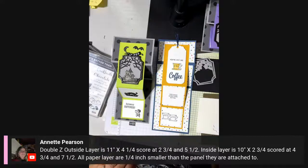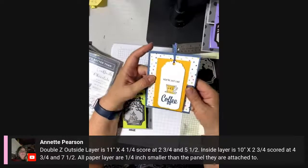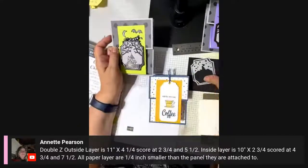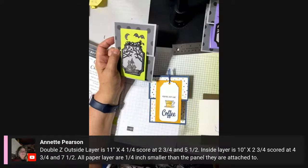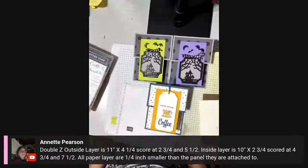It's good. Okay, so that's all there is to it. Double Z fold. It's just one of those really kind of impressive, yet pretty easy. It looks a lot more difficult than it is. And I just thought this would be kind of neat because last week I think I overwhelmed some people with the card that I made last week with the hats sticking up and everything. So this week we have these and this. And I'm finished. That was a quick one, right? I thought that would take a little bit longer. But it didn't take long at all.